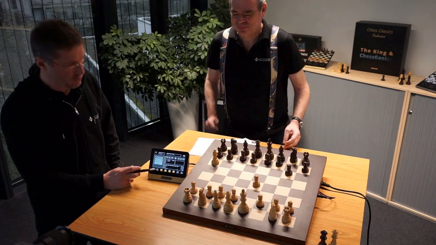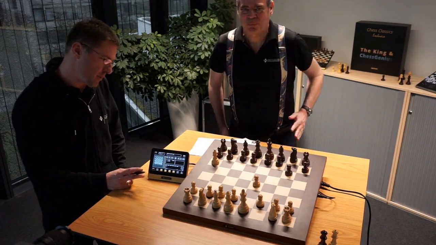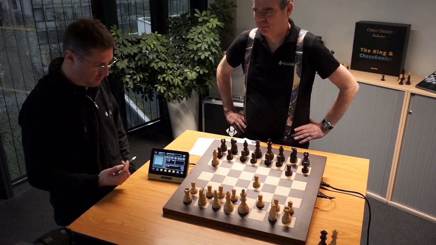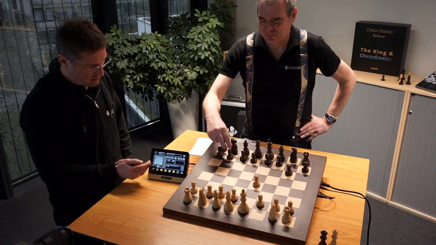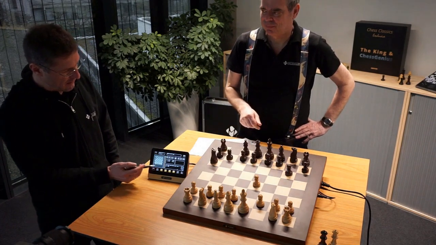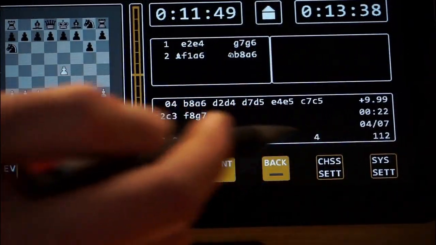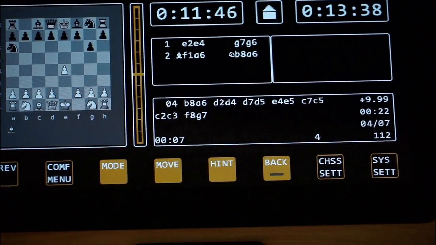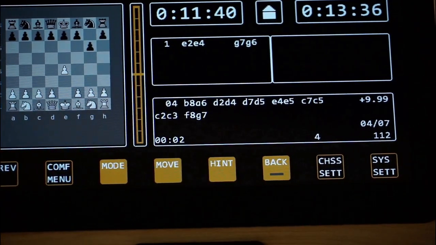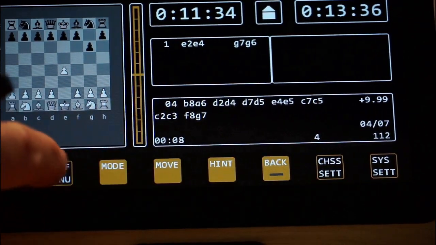And this is a very good thing for you for training. Because what I personally find very helpful is you set the unit to a high playing level, well above your own capabilities, and try to hold the position. And when you see the evaluation bar is changing a lot, then you know you made a blunder, and then you can look in the main variant why. This way, you can very quickly train yourself. Now we take back this blunder. Okay, then let's have a look at Shredder.